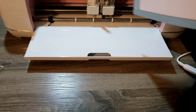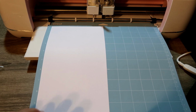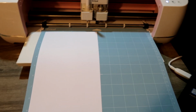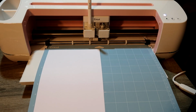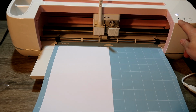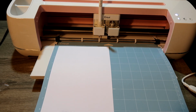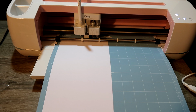Okay. So now what we do is there's two guiders here and then two rollers. So you're supposed to push it up against the two rollers. Just like that. I'm going to adjust this just a little. Up a little. There we go. Okay. So I'm going to push this up against the rollers, and then this that's flashing is the button that you have to push to feed it in to start the process. So I'm going to push it. And now it's starting. Okay, so it fed in the machine.